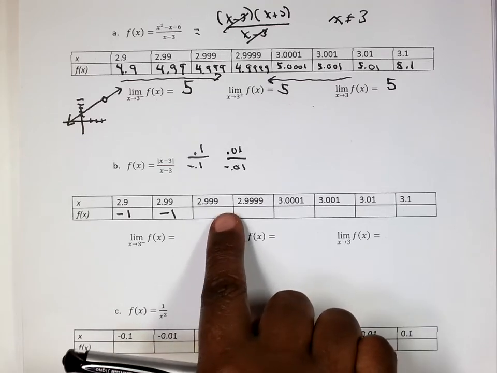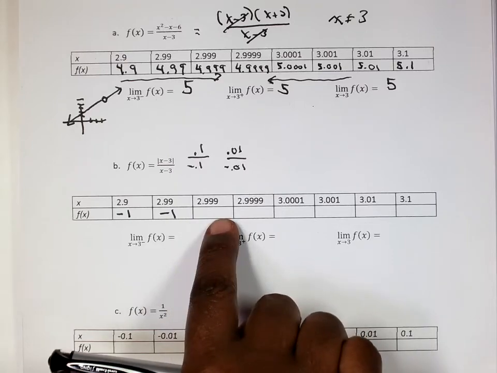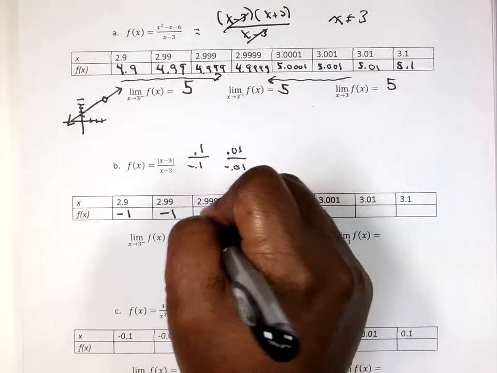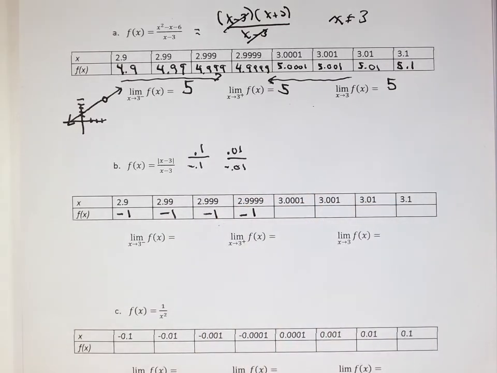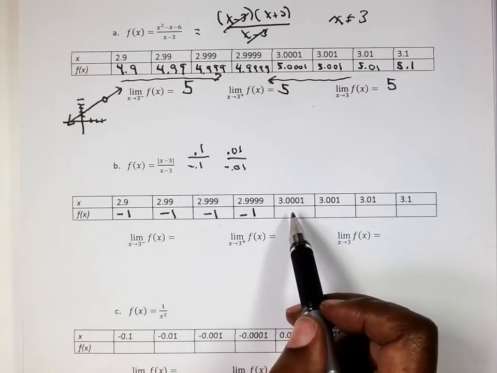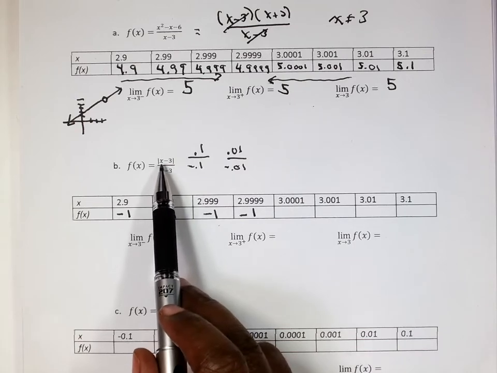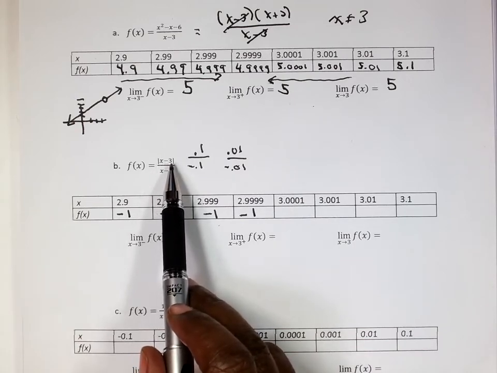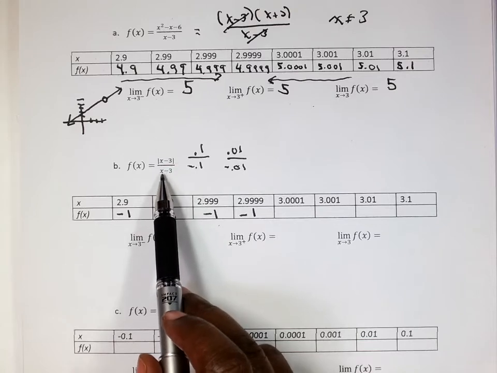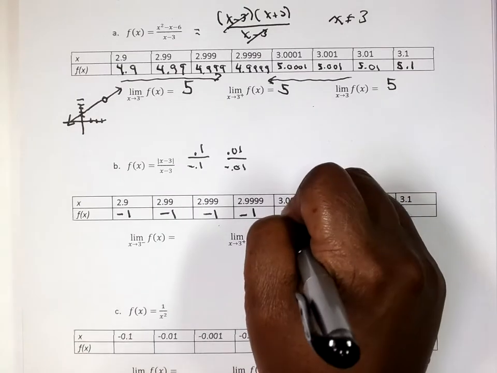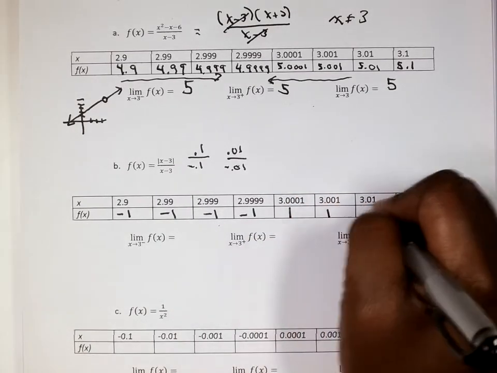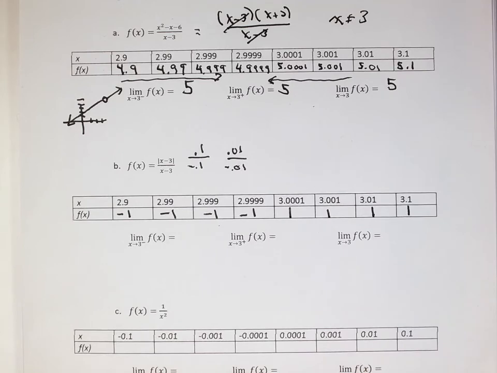2.999, I'm going to get negative 0.001 in the absolute value over the negative. So I'm just going to get the same number on the top and the bottom, except the top's always positive and the bottom's giving me negative values. Now, 3.0001, when I plug it here, I get 3.0001 minus 3, which is 0.0001. And then down the bottom, I get the same thing, 0.0001. So anything over itself is equal to 1. And I'm going to get that for all of those.